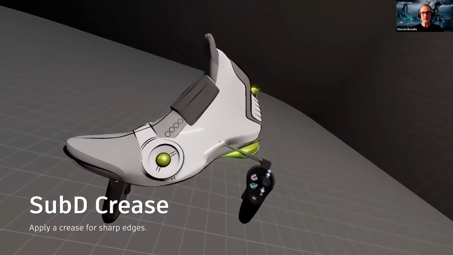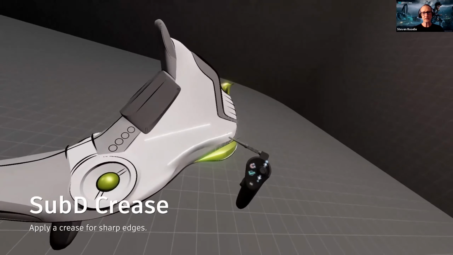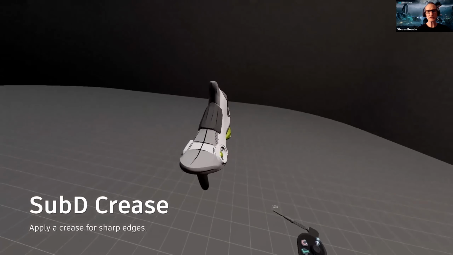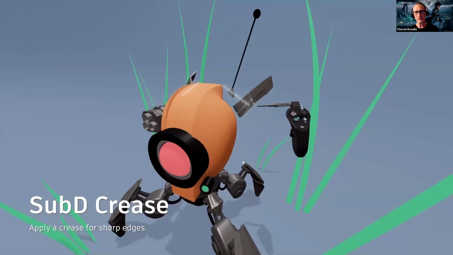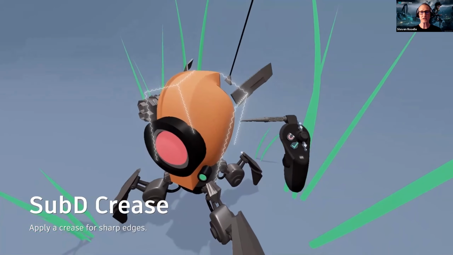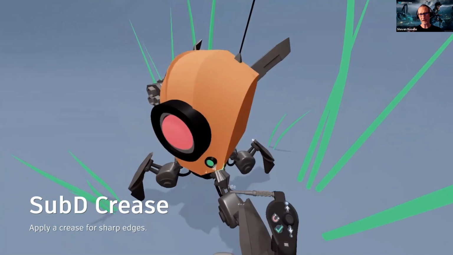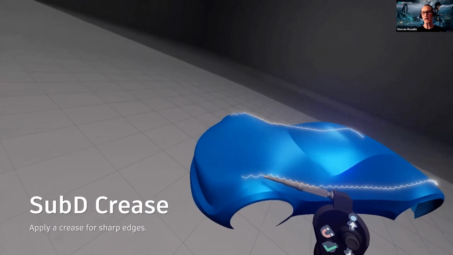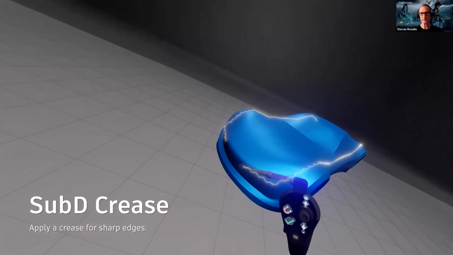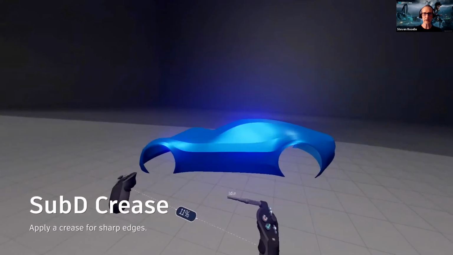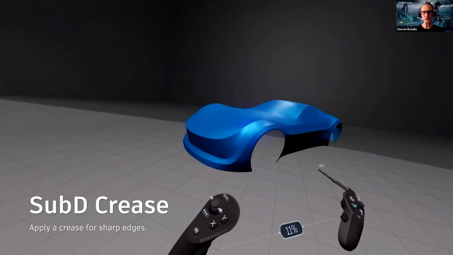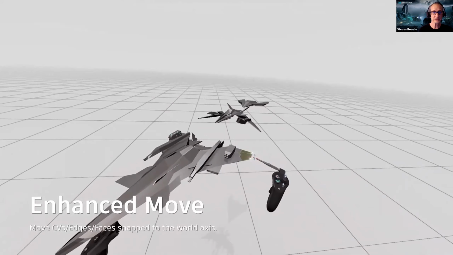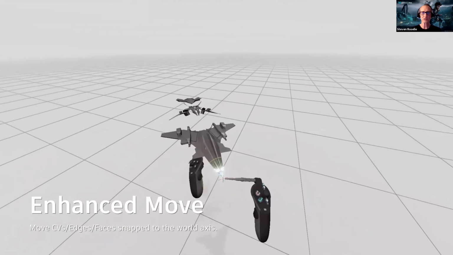And then, like I mentioned, it also does support sub-Ds. So these are poly-based sub-Ds essentially. So you could create a cage in Maya and send it in, or you could just build the cage from scratch. And then you get these cool pre-selection highlights of the sub-D edges, where you can then apply creasing and hard edges. So you can, by default, of course, have these rounded, smooth edges that you would expect with a sub-D, but you can crease that at any point at the vertex or the edge level.